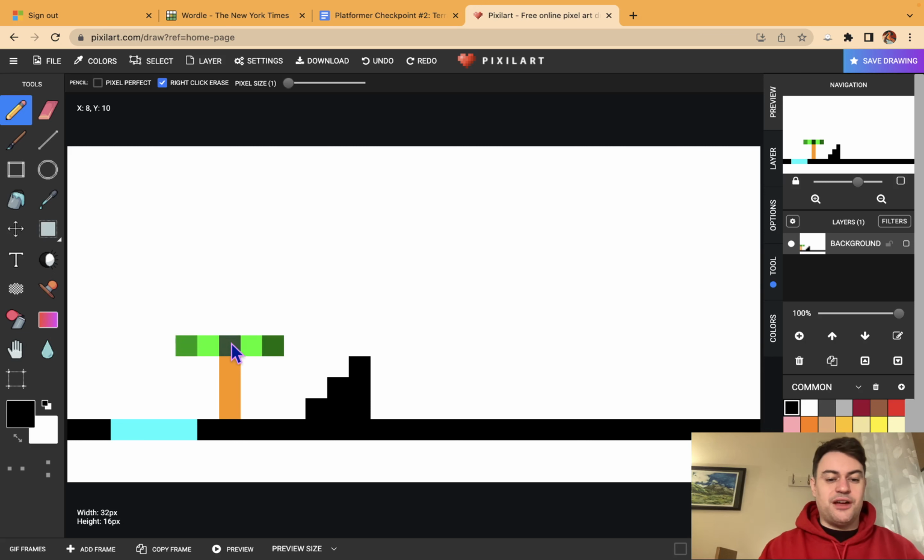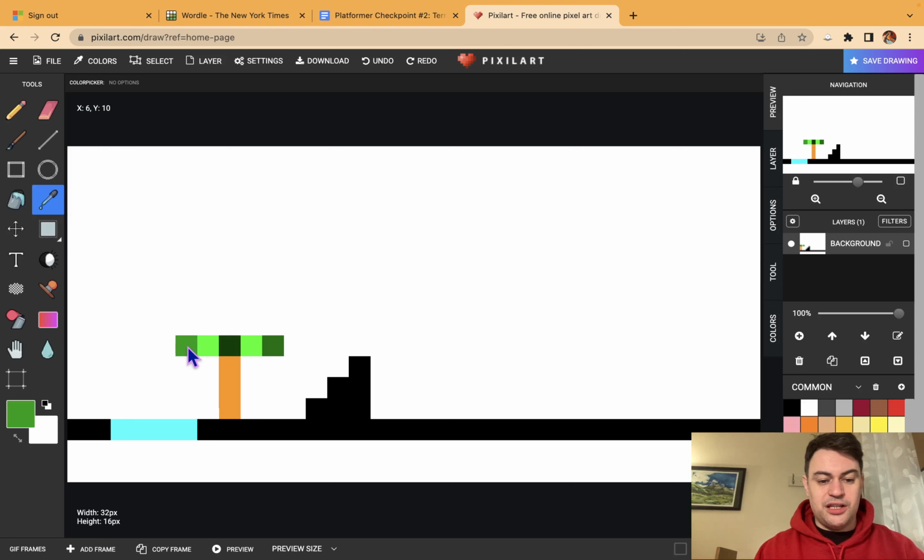The tree will have the intersection with the tree trunk. It'll have just a flat piece, and it'll have end caps as well, and each of these is a different color. I might make a separate video that'll just show how you might do it with a single color. But the different tiles being separate colors is probably fairly easy to use. Do make sure you note what colors you're using carefully. There is a color picker tool here.